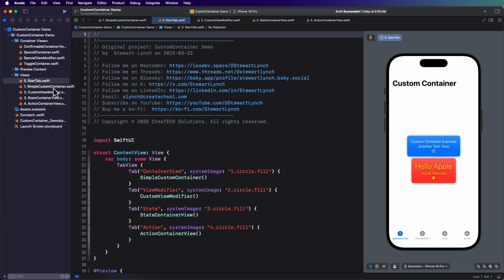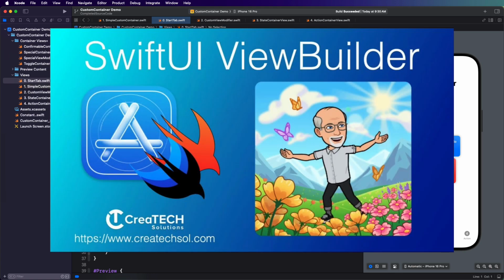Four years ago, almost to the date, I released a video on understanding SwiftUI ViewBuilders. I covered a number of topics, but one of them was using ViewBuilders to create your own custom containers that contain your own custom implementation of things that behave like other containers, like an HStack or a VStack, where you can enclose a number of views within a container view, and the layout is handled by the container. So in the case of an HStack, the views are laid out horizontally, and in a VStack vertically.